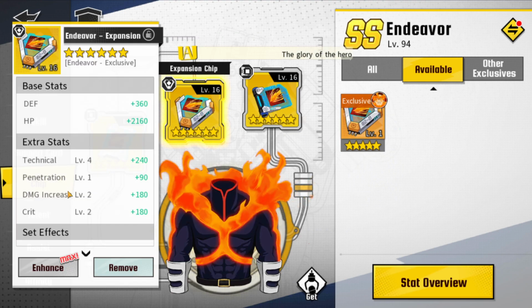So this one is good though. This is a perfect chip, I think. It's technical, which is what you want, level 4 as well. Penetration, damage increase, and crit. Right, all good stats, perfect chip. There's a very small chance I actually change this chip, right? I think this chip is fantastic.